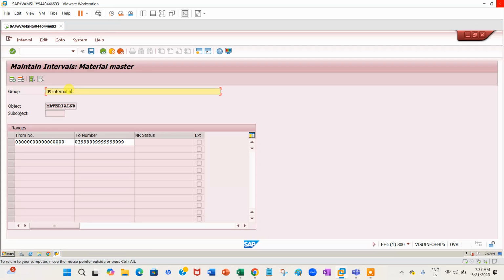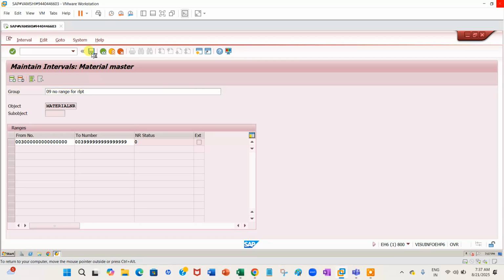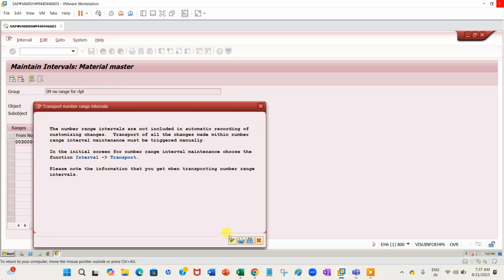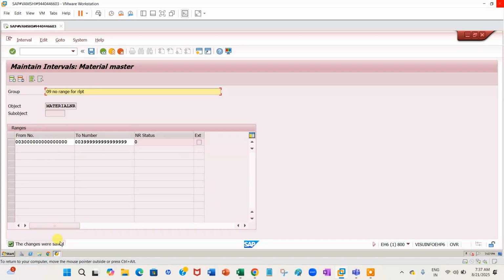It does not matter whether you give internal or external, that is fine. Otherwise give the number range a name like RLPT. Click Enter and save this. Changes were saved. Come back.